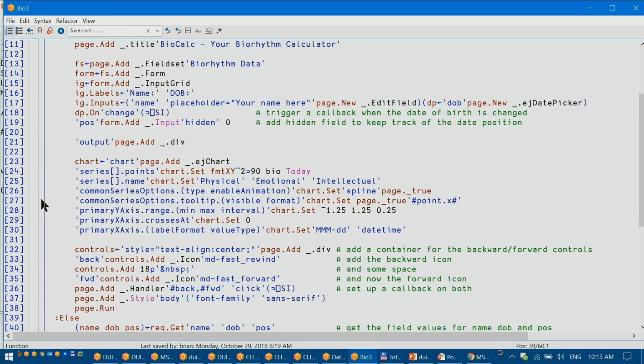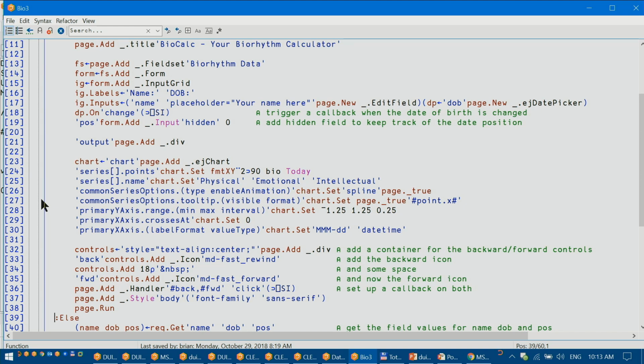And then these are all options to set for the chart. So we enabled the animation. We've set the intervals for the y-axis and so on. We've said that the x-axis is a date-time axis, and its format is month-day. And then we've got our controls, our fast-forward and rewind controls, down at the bottom. And then we run the page.